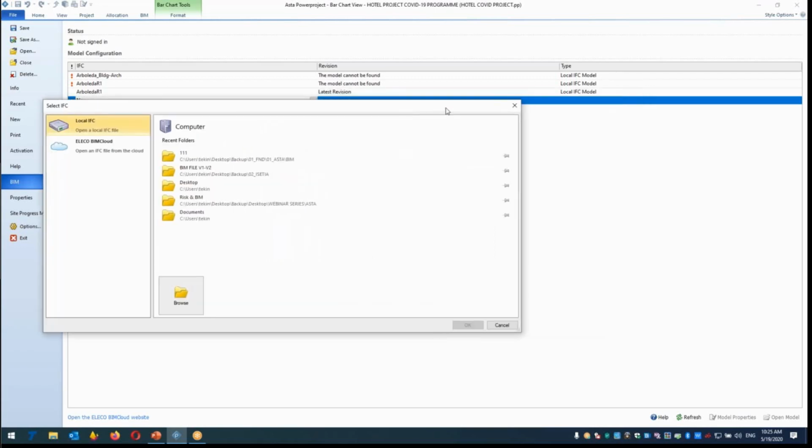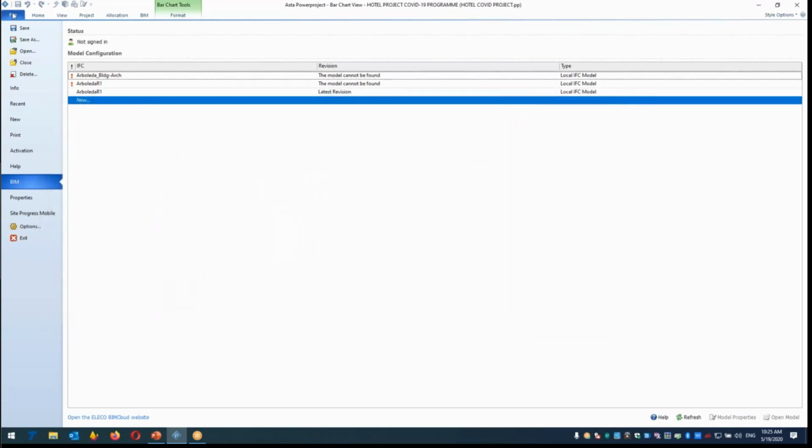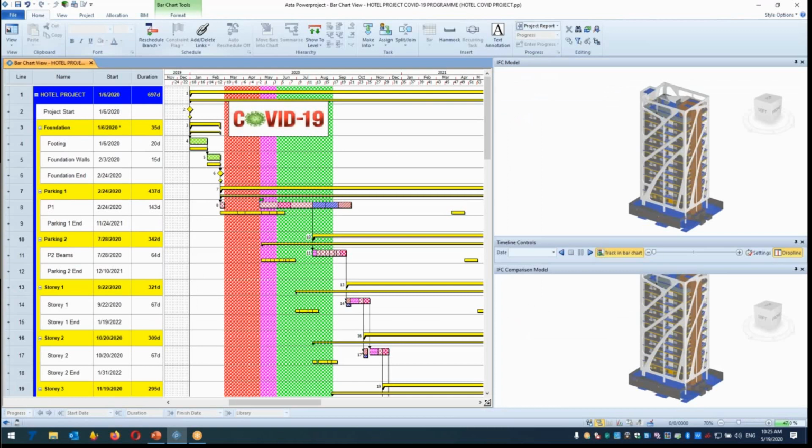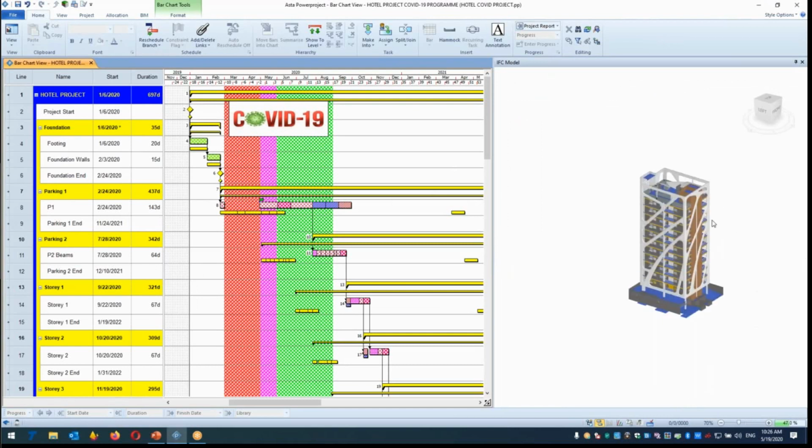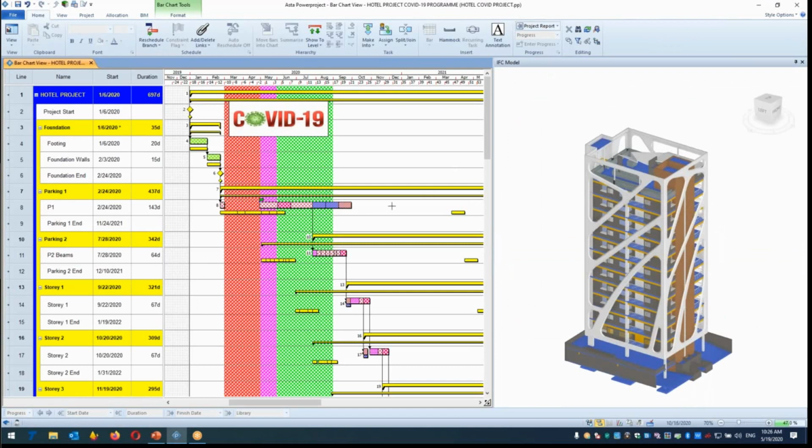Okay, another question is asked: how can we create a schedule? By the way, it's a good question. How are we able to link the task, which task is which activity? It's a good question. All right, but let's do it this way.